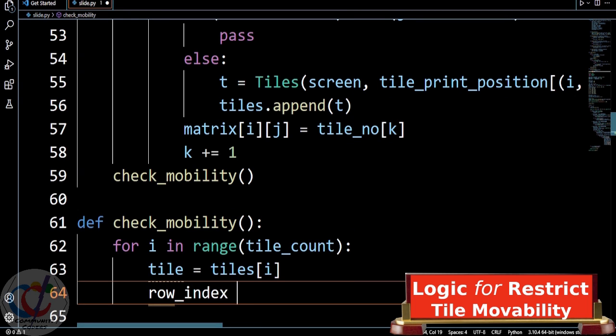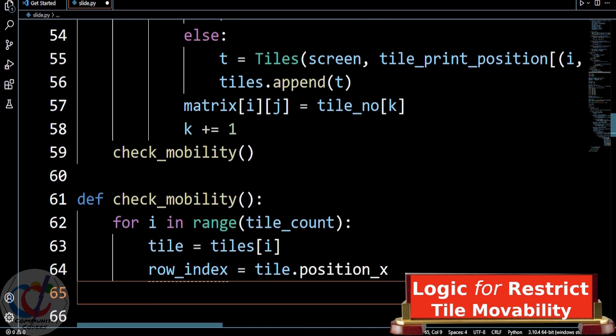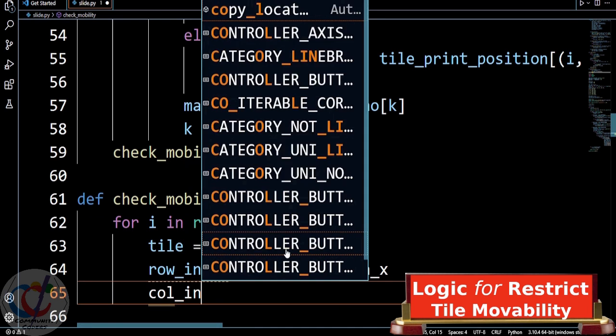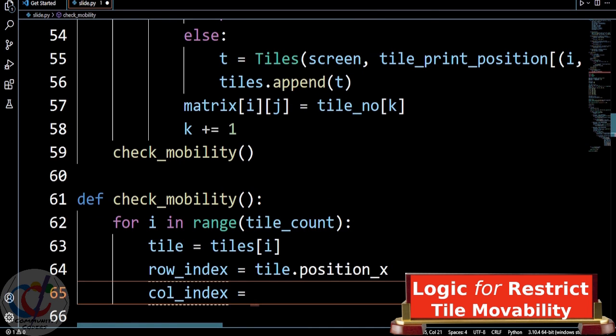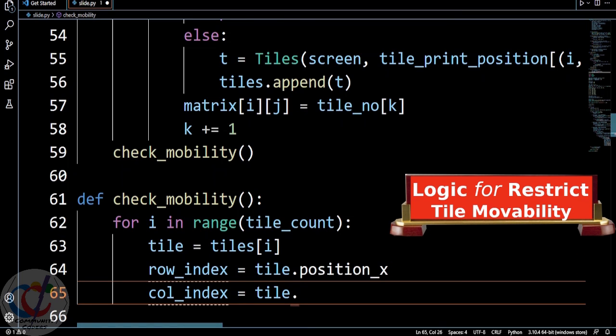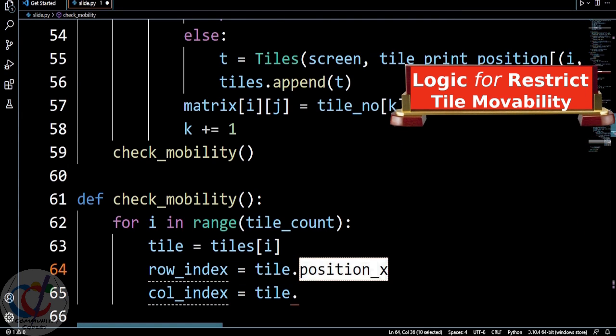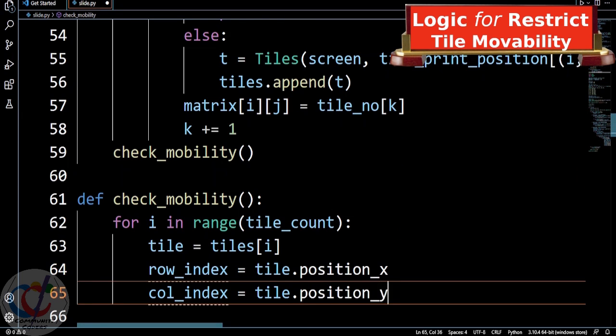What is the row index of this particular tile? We shall have to take the row index, it means the matrix position of the tile. For this, row index is tile position x, and column index is equal to tile position y.